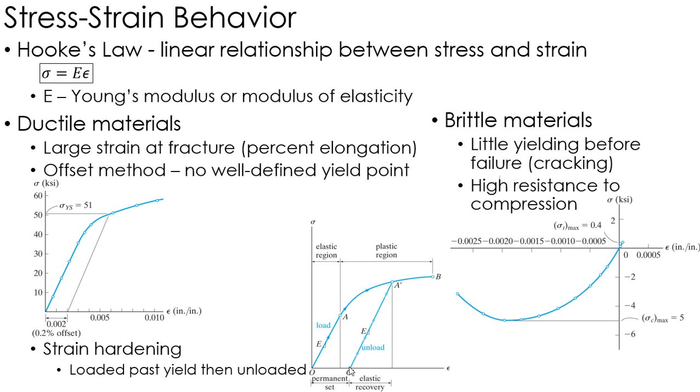Now, the difference with brittle materials is that generally compression is huge, right? We just talked a little about tension, where I pull it and then boop, it breaks, basically no yielding or anything like that. But under compression, it can take a huge amount, which is why we use things like concrete for columns and things that are supporting huge compressive loads. So again, the stress-strain diagram is one of the most important properties in mechanics of materials. Generally, we're looking for the slope of that elastic region, which gives us Young's modulus. And we're also looking for that yield stress, which we don't want to go beyond for fear that we get that permanent deformation that we generally don't want.